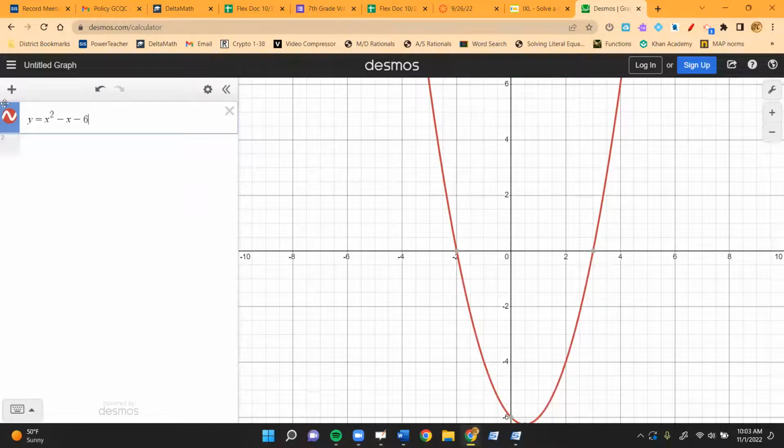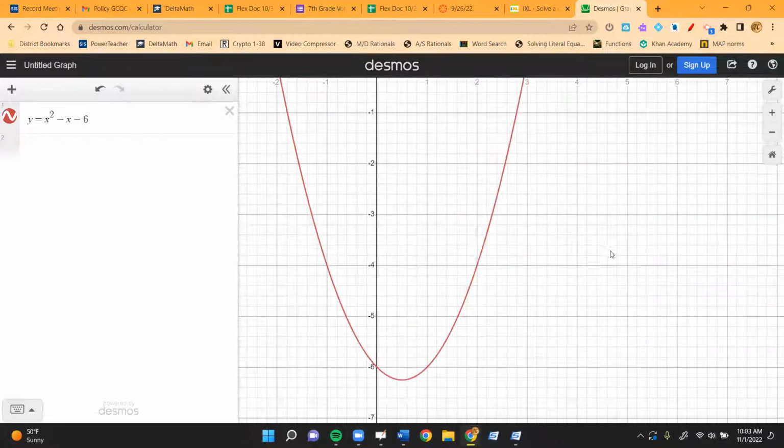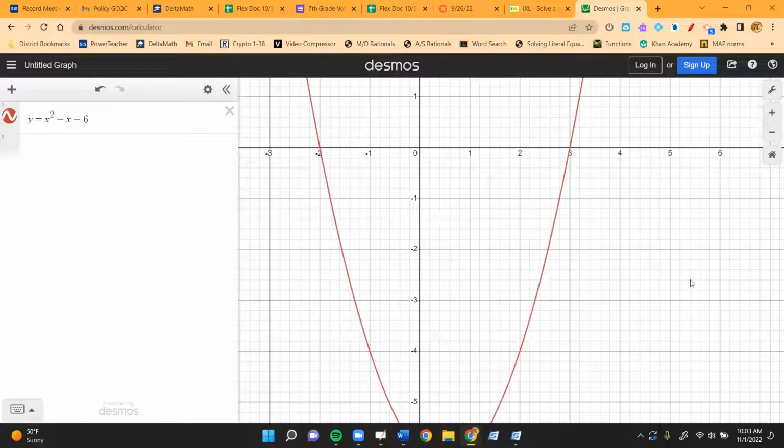Now I want you to study this graph with me for a second here, and I'm going to zoom in a little bit so that, have you ever seen one of these before? When you graph anything with x squared, it makes one of these shapes. We'll probably do a little more with this graphing stuff, but it's called a parabola. You ever heard of that? But take a look at the graph. Do you notice anything about the graph as it relates to what we just did?